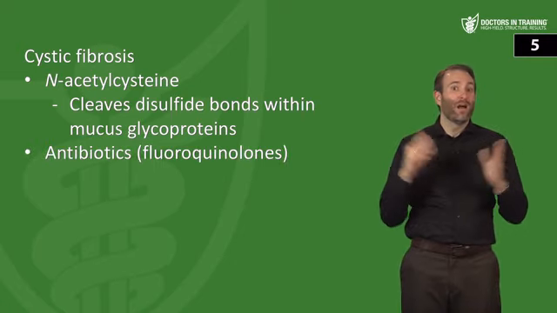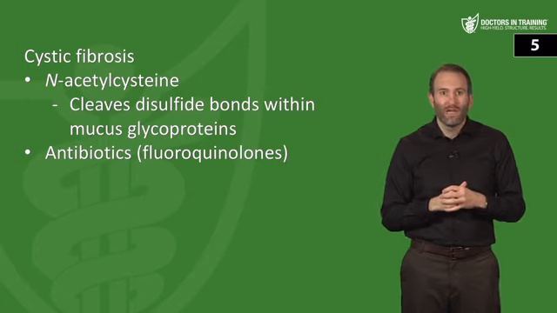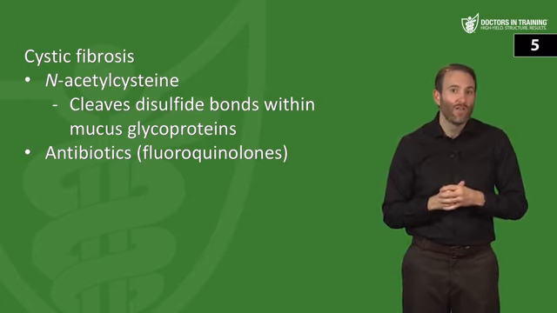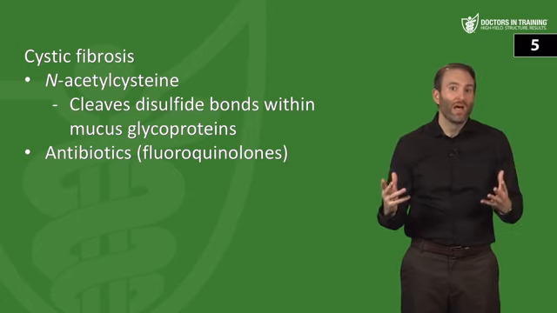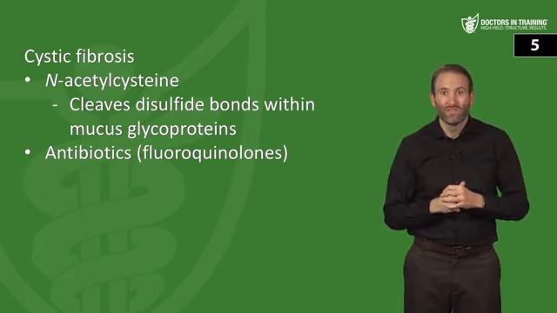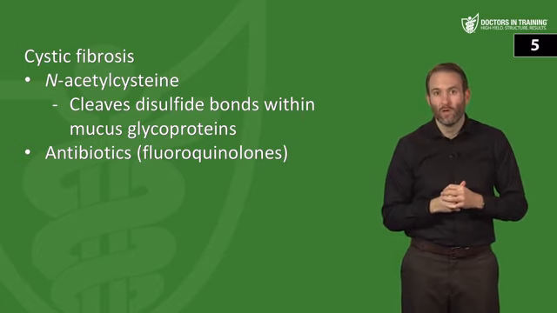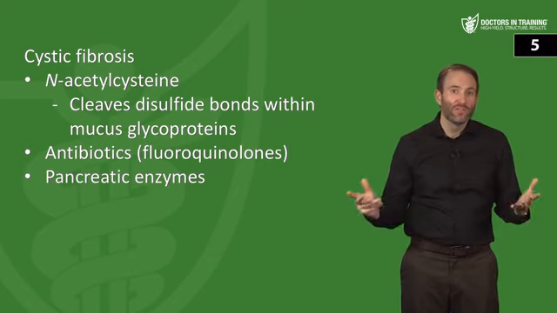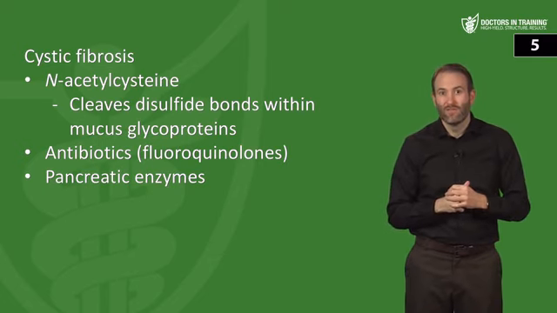Patients will need antibiotics anytime they get bronchitis or some type of lung infection. Most of the time, we don't use a lot of the fluoroquinolones in kids. But the exception here is cystic fibrosis. A lot of times, children with cystic fibrosis have to be put on a fluoroquinolone for Pseudomonas infections. Pancreatic enzyme replacement is also important because their pancreas doesn't function very well.